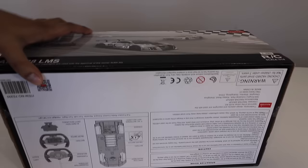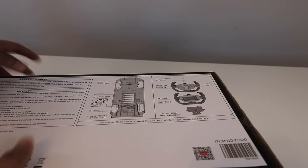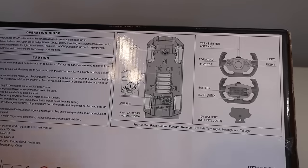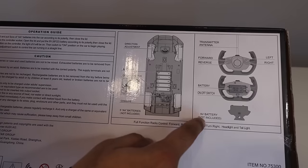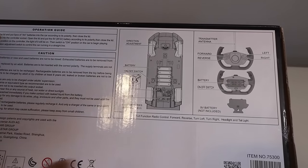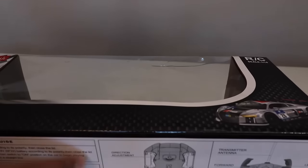Now this is a 1x14 scale. On the bottom here, it does show what you need. So it does look like you do need 5 AA batteries, as well as a 9-volt battery for the controller itself. So do keep that in mind when you buy this car. So let's go ahead and open this up and see what it looks like on the inside.